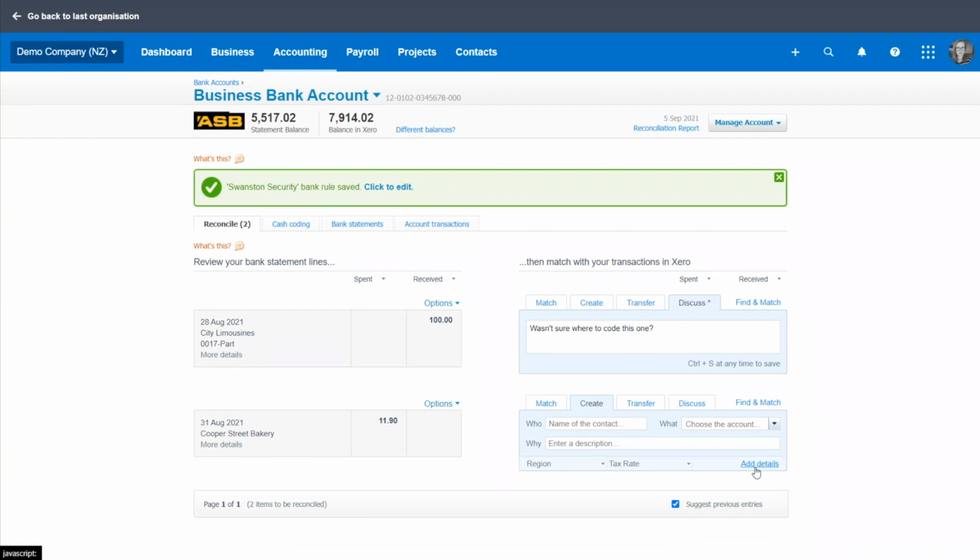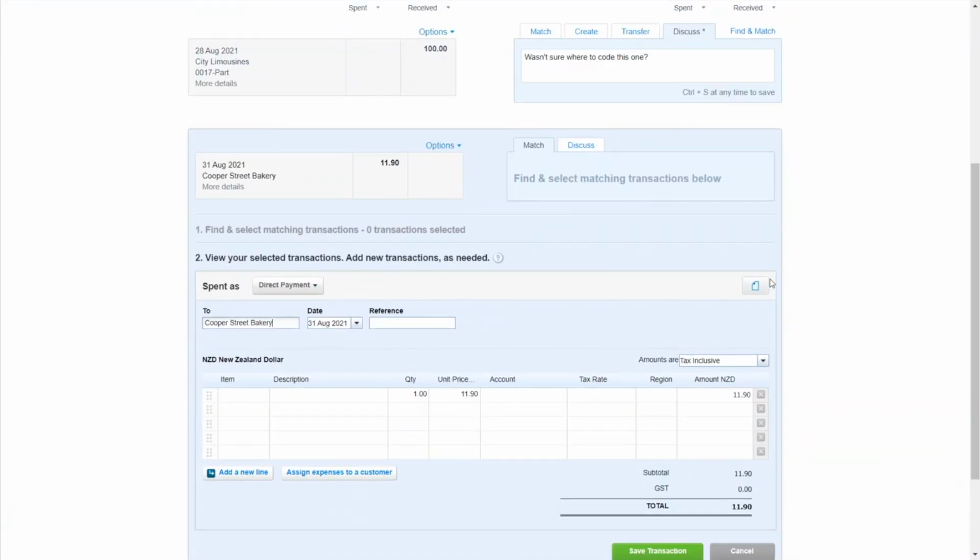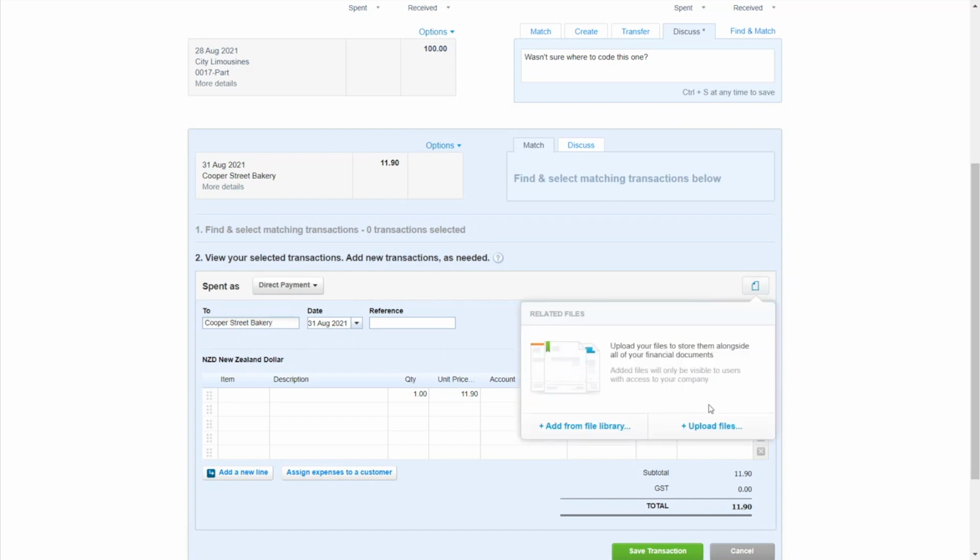So one of the other great things too about this add details is there is this little icon here that looks like a piece of paper. So with that piece of paper icon, you can upload a file to it and attach the file to that transaction in particular. So say if you've gone and bought an asset or spent over $5,000, you can attach a copy of the invoice to that transaction. The great thing about that is that you've got a record for warranty purposes, and we've got a copy for reconciling fixed assets.